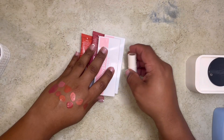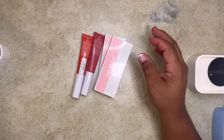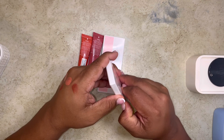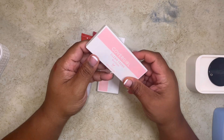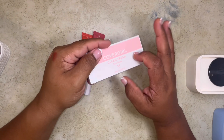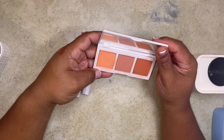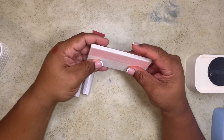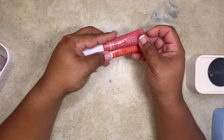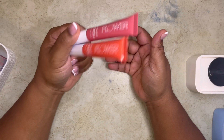Going back through the maybes: I'm getting rid of the Ilia stick blush. I'm getting rid of the CoverGirl peachy blush trio, but I am keeping the pink one because I really like it. And these two — the Natasha Denona ones — I'm gonna keep them for now. If I don't use them within a month, I'm gonna get rid of them. It's a good formula, I just don't care for liquid blushes too much.